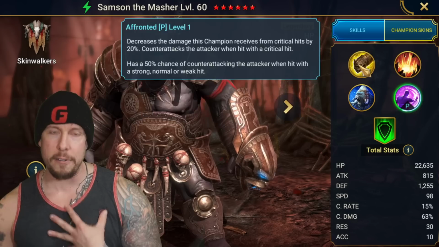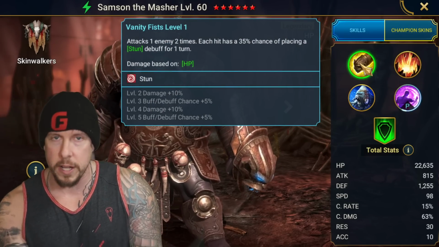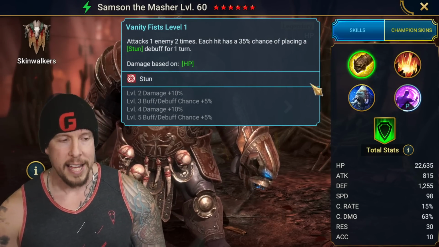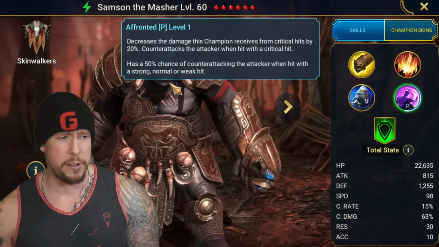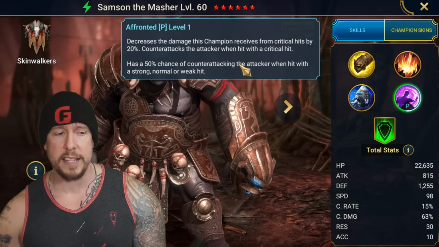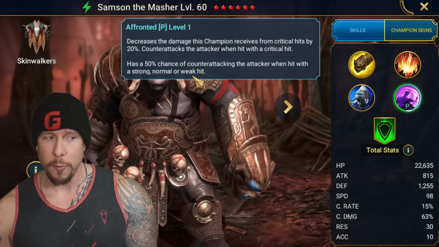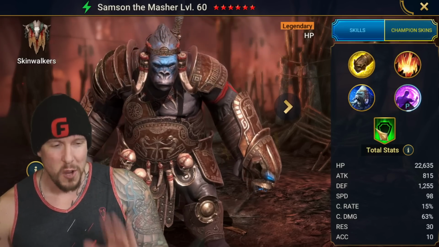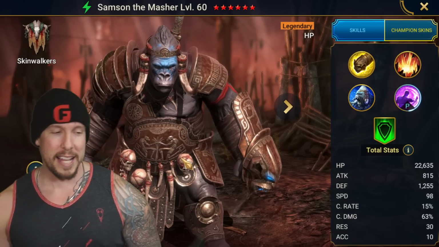So he's basically going to counterattack and go in and be stunning their nuker, with a 100% crit rate. It's going to be a critical hit. He's going to counterattack, and he's going to have like a 45% chance at stunning them. Really cool synergy there. 50% chance of counterattacking the attacker when hit with a strong, normal, or weak hit. Dude, that's really, really solid, man. He has a super good kit. I don't get it. Defense in all battles by 30% as well. I think he's, I don't know, man.